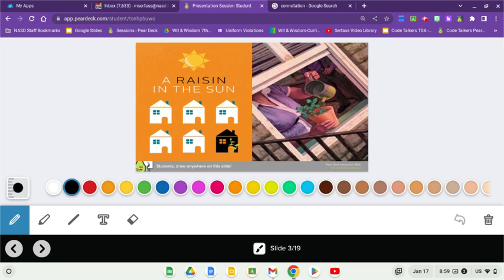To get us started, we're going to be using Raisin in the Sun and the poem that inspired it. I have two pieces of art that relate to Raisin in the Sun, and we're going to be doing blackout poetry later to really focus in on strong connotations. But let's focus on these two pieces of art, starting with the one on the left. What seems to catch your eye?